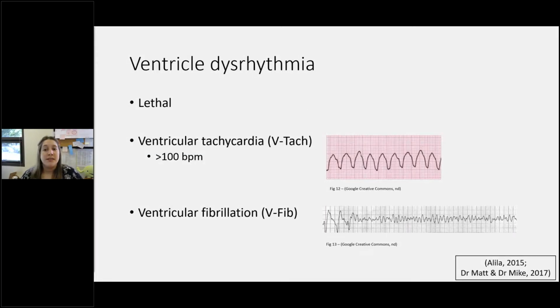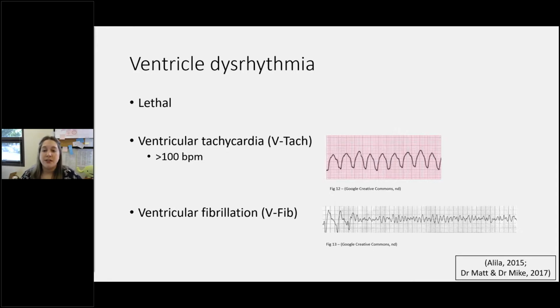Finally, dysrhythmias can originate in the ventricles or the His-Purkinje system. These are deadly forms of heart arrhythmias. Ventricular tachycardia, or VTAC, leads to cardiac arrest. It fires at a point of origin in the ventricle that increases beats to over 100 beats per minute. There is a lack of P waves in ECG readings. The other ventricle dysrhythmia is ventricular fibrillation, where there are many ectopic points that are firing in the ventricles. ECG shows VFib as irregular, erratic waves.